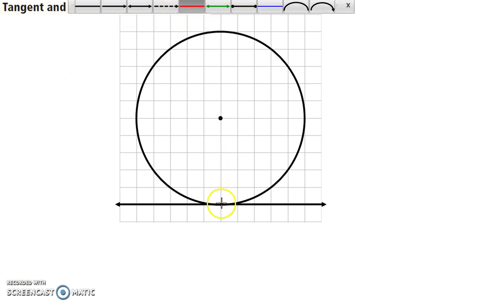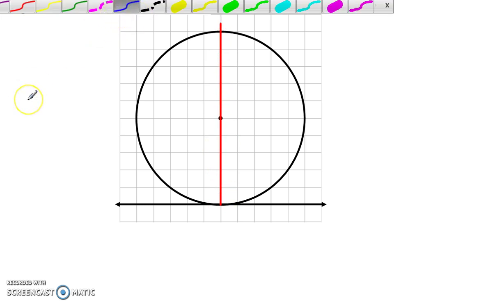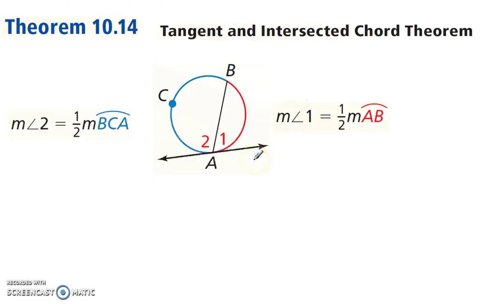So let's say I'll use the diameter as a chord as an example. I'm going to use this 90-degree example a lot, because it's easy to understand. So this right here is 90 degrees, right? This arc right here is 180. So that angle down here is half of the arc. If this is 180, the angle down here, half of that, is 90. So that works. It doesn't matter if I tilt the tangent one way or another, I still get half the measure. So that measure down here is half the intersected arc.